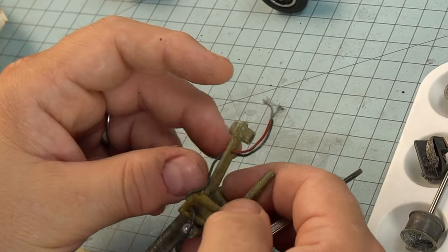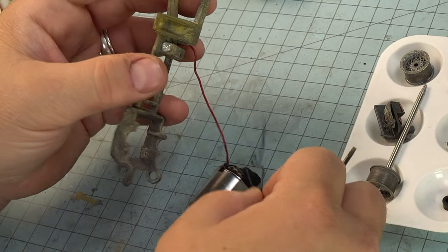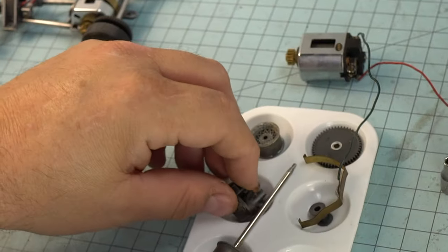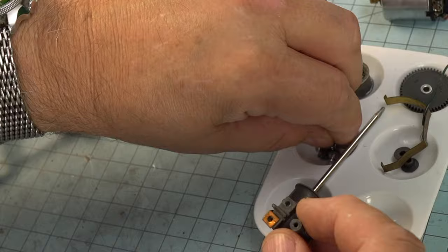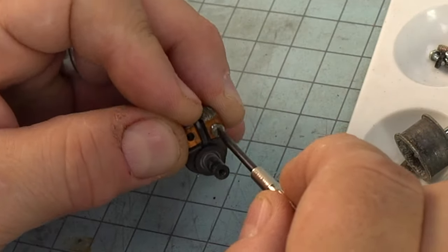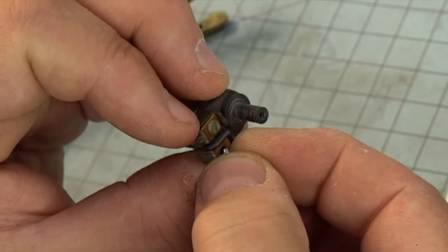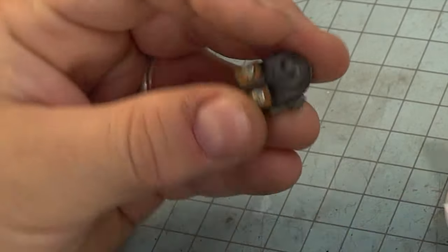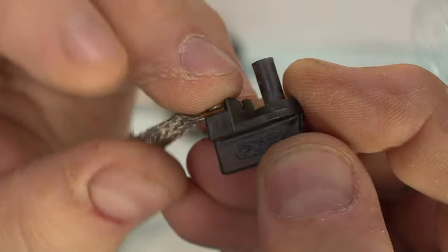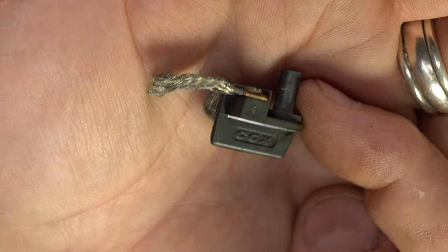If you go to buy these slot cars on eBay or at swap meets, you've got to really look them over to make sure the original parts are there. Remember, one of the really big things about this hobby was the ability to take your cars apart and hop them up, and lots of companies made third-party parts. So whenever you find these original Cox parts, it's a really happy thing. I find it's a lot easier to put things back together and not lose parts if I assemble what I can before putting it in the parts bin. To show you this is an original Cox part — pull the brush back and you can see it says 'Cox' on either side. These are kind of hard to replace, so when you find them, rejoice.